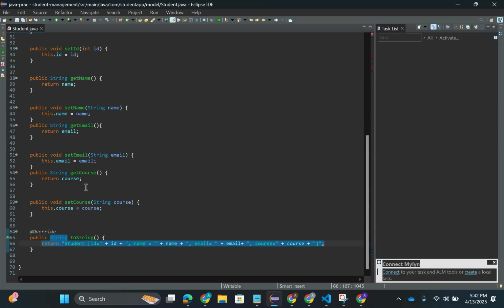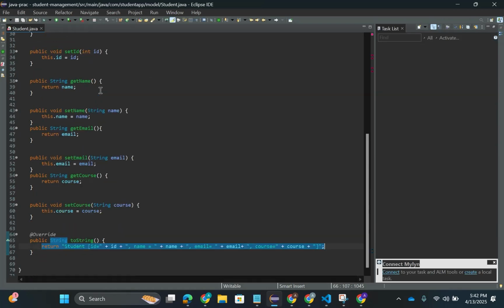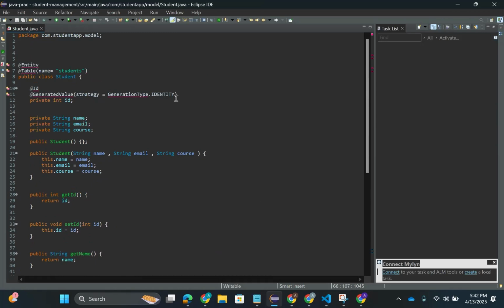So I hope this is clear. In this, we basically have a nice toString function so that we can print a human-readable version of the student object. It will help us in debugging and logging, right? The most important thing you need to understand is that every entity must have a primary key, that is the @Id which we have mentioned. It must have one, right? And Hibernate uses reflection to create instances of your class and maps the values from the database to the object. So you have this model class.